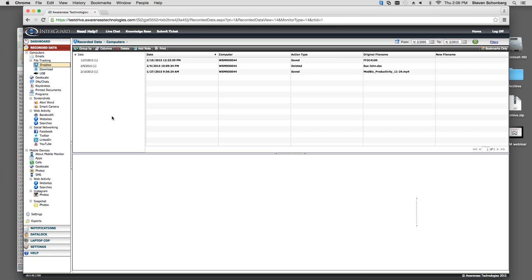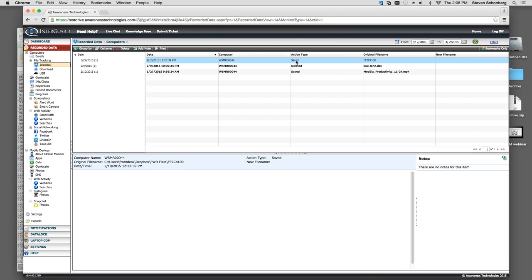Now, because those Dropbox files themselves are actually located not on the computer, but on a Dropbox server, this will actually trigger events if somebody is, say, deleting a file from their Dropbox on a completely different computer, but they happen to be logged into their same account with the Dropbox client running on a monitored computer.